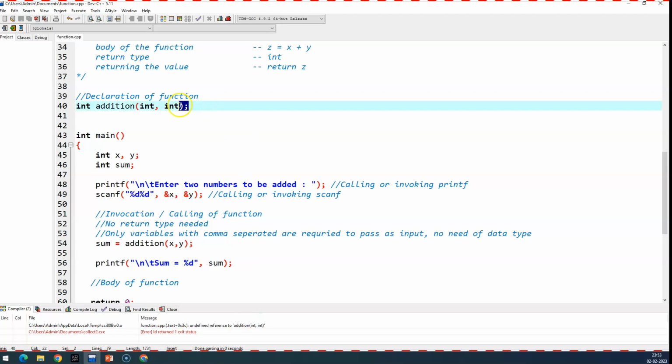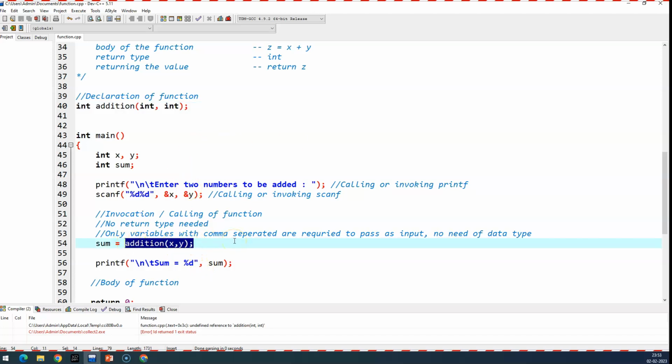The compiler knew addition is a function of this kind and this is how it looks. But the compiler really doesn't care about what it does. All the compiler wants is how it looks. If that matches with how it is being invoked, it is okay.